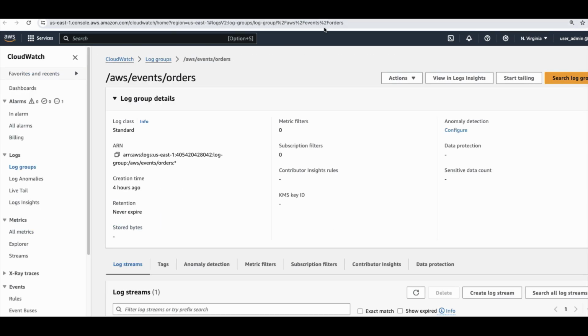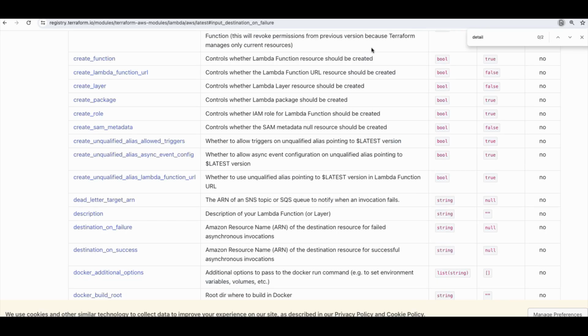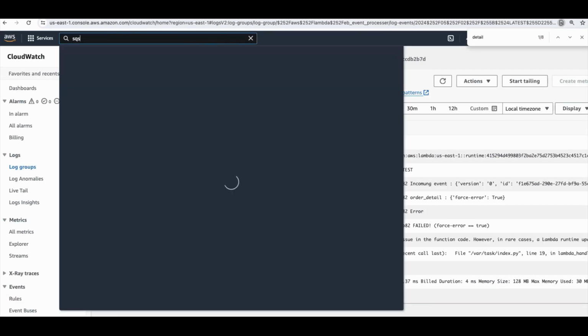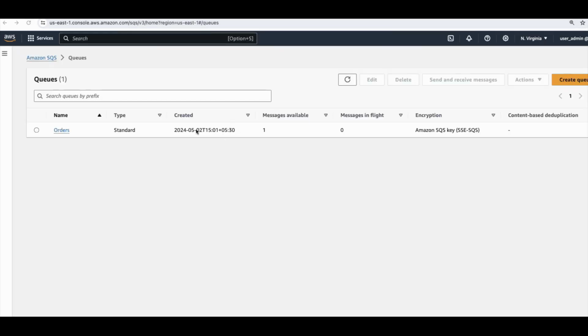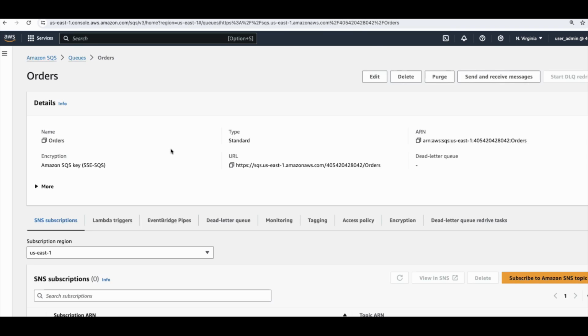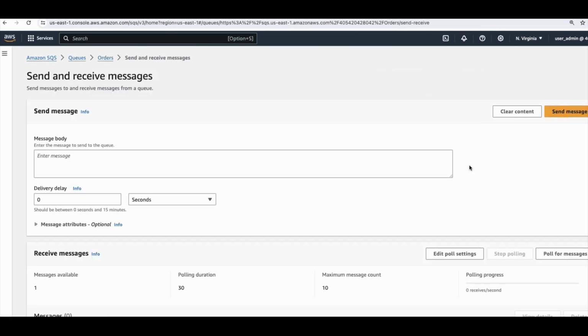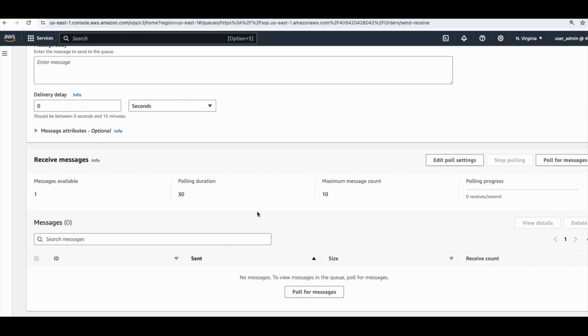Now let us go to the SQS queue and see whether the event has arrived. If you see the orders event queue, I already have one message available. If I go here, look at send and receive messages, and poll for messages, yeah, there is one message available.